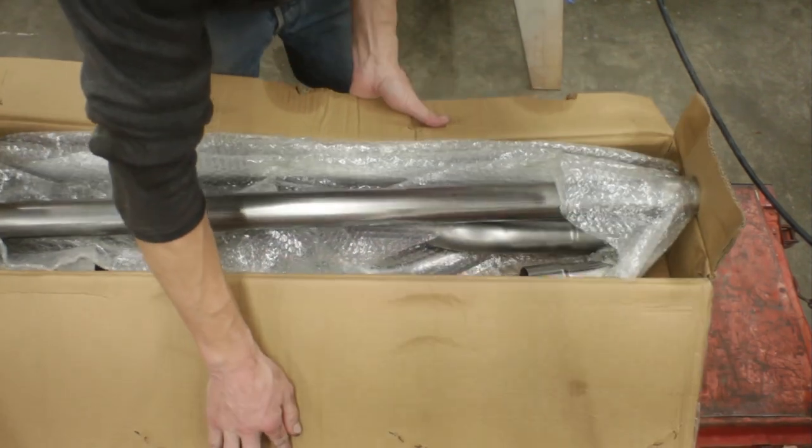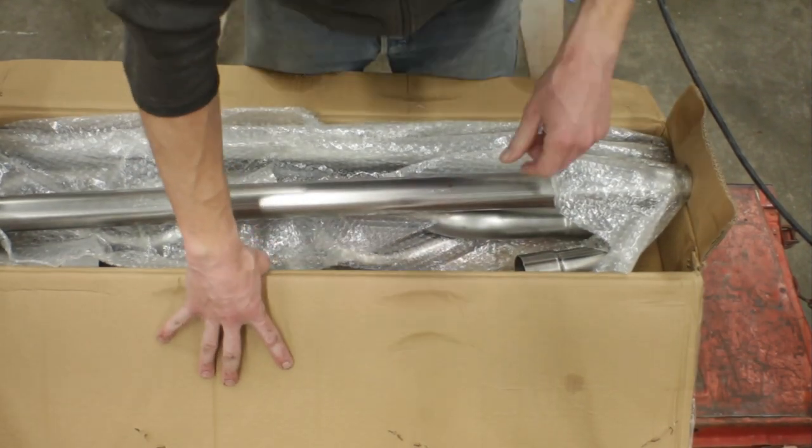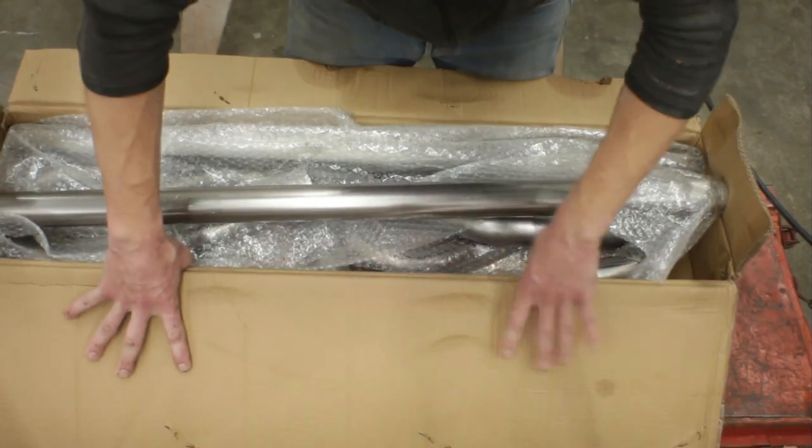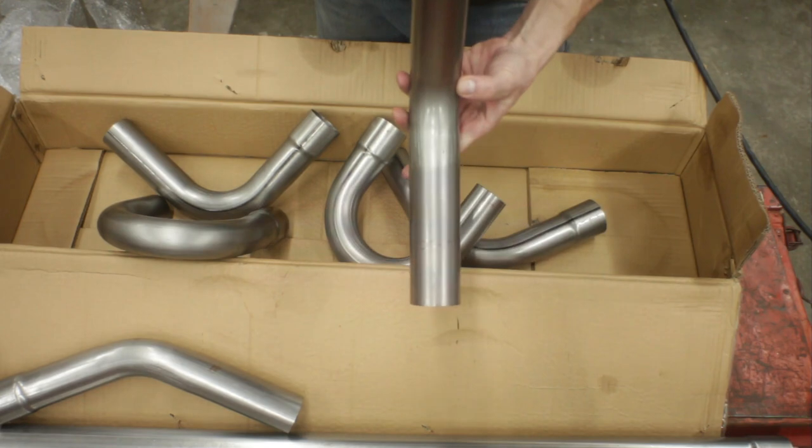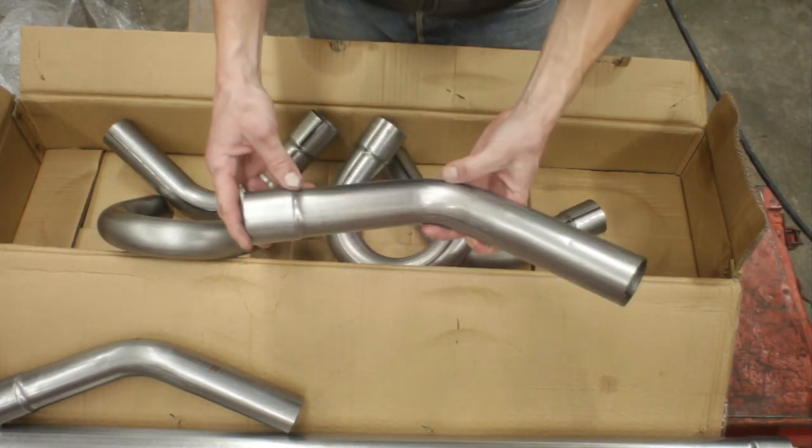All right, here's our box of tubing. Straight from China, but being a little cheap here. I think one of these guys is gonna be our ticket. Let's take this underneath and hold it up, see what it looks like.